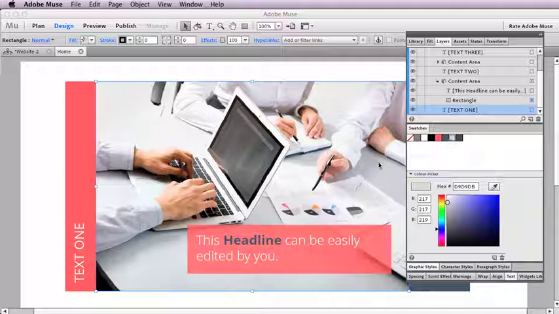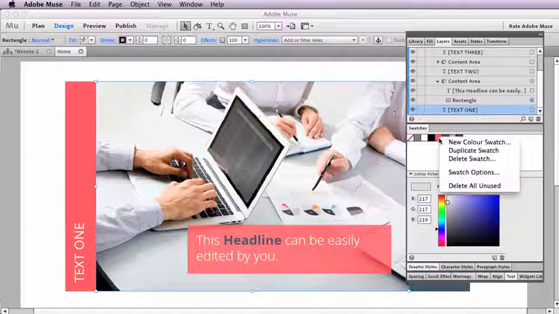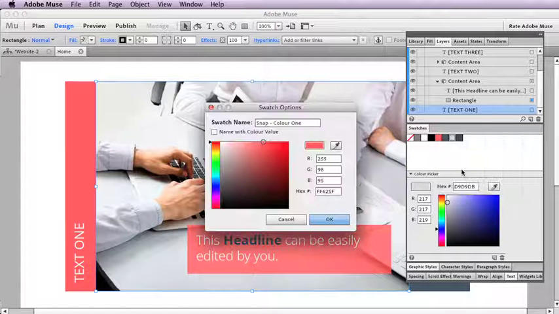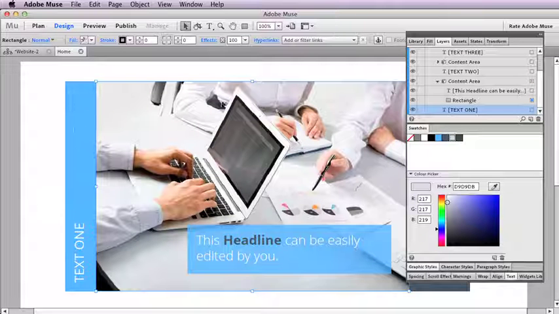These are the colors relating to the unit, and we can easily swap those out. So for this salmon color here, I'm going to right click, choose swatch options, and then change my color. Let's go down to a nice blue here, click OK, and we can see that all the elements that use that color have now changed to this blue.